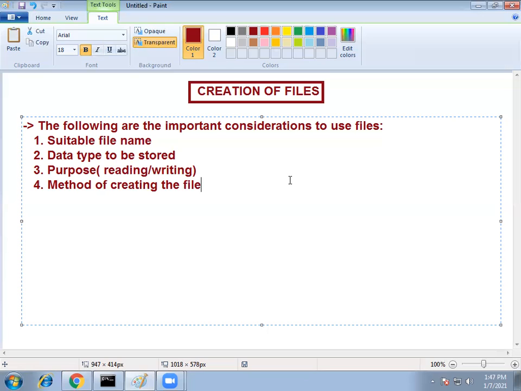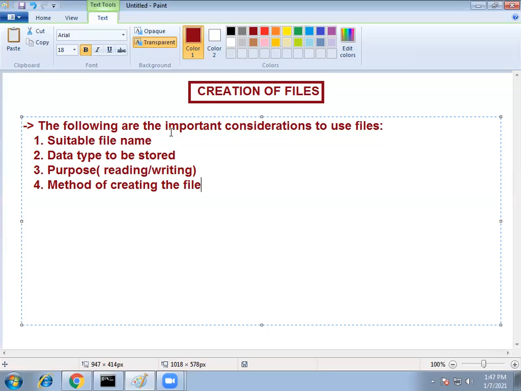Now here the first one, the suitable file name. What is the file name here? The file name is a unique string of characters, and it is used to identify a file on the disk. You know the purpose of the name. Name means it is unique, and it is used to identify the file.